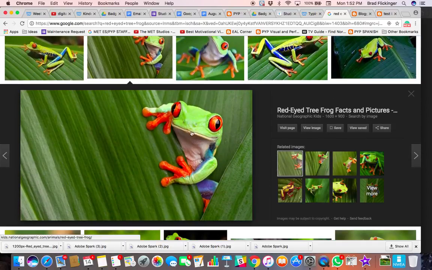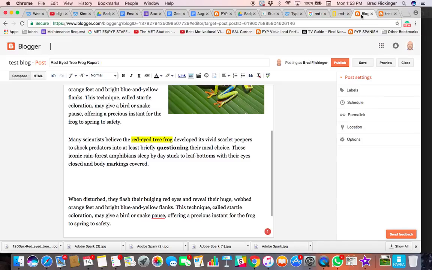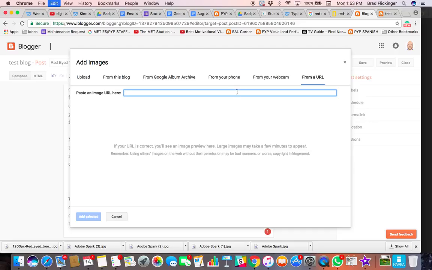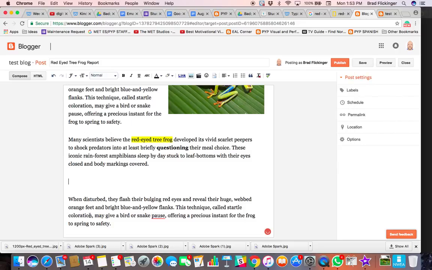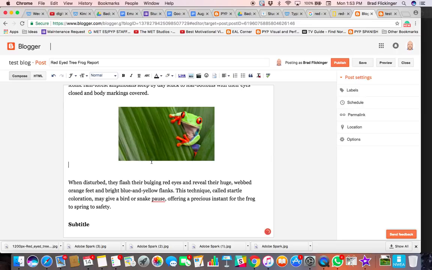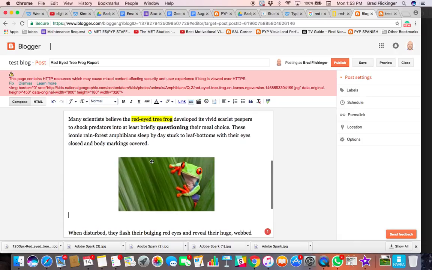Okay, so here's the next photo. He's peeking around a leaf here. This time I'm going to view the image just like before, but now I'm going to copy the address instead of downloading and uploading the photo. So this is a little more tricky. I'm just going to copy the address, and then when I tap on the photo, I'm going to say from URL or address. I'm just going to paste that address in there, and now it's going to copy it from an address. So I didn't have to waste time downloading it and uploading it so that it works easy.